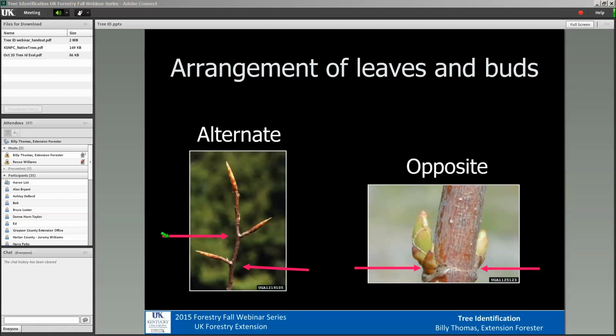So real quick for review before we get some tests out there for you. The alternate branching, we're talking right here. Again, these buds are alternate of one another, and if we had a little leaf, it would be coming off here and it would be coming off there. They are alternate of one another as compared to the opposite branching we have here, and that's where the leaves come across opposite one another. And you'll notice if you look at maple trees and ash trees that this opposite also occurs in their branching overall, so you can see it in their branches as well. But this is an important characteristic that we'll look for.